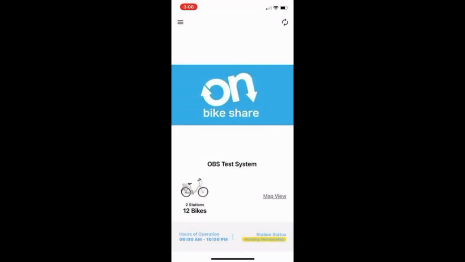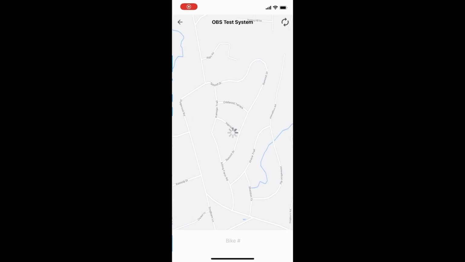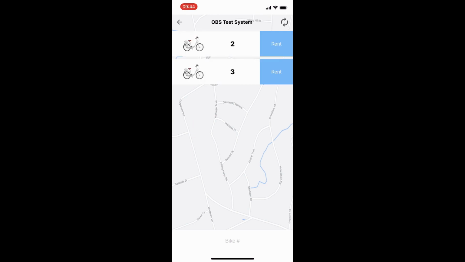If you are at a corporate campus or university, the system may be set up to accept certain email domains. If you log in using your company or school email domain and the system you are joining is set up to accept those domains, you will be accepted automatically. After being accepted, you will be able to rent the bikes by selecting the Available Bikes button. Please wait a few moments for the app to discover the available bikes, and soon enough you will see the bike numbers start to populate.